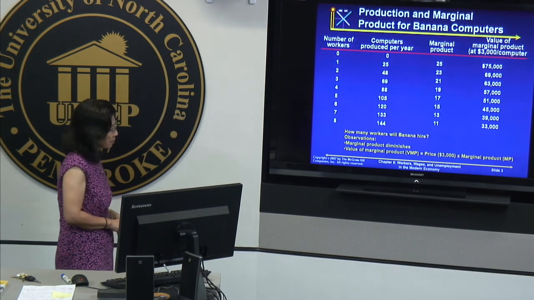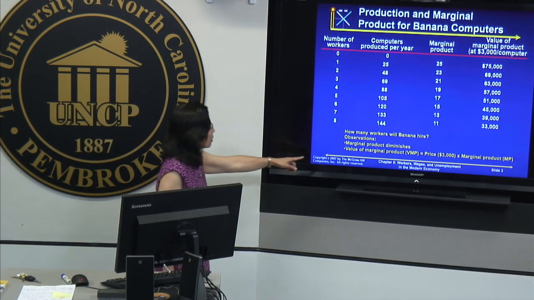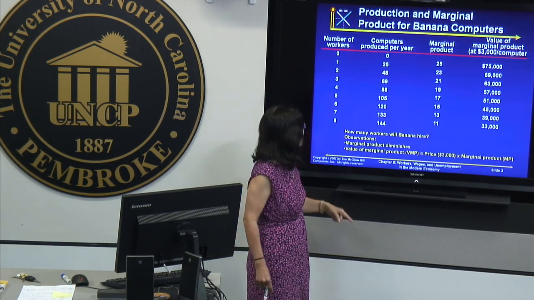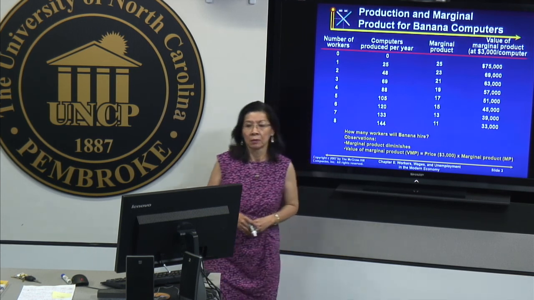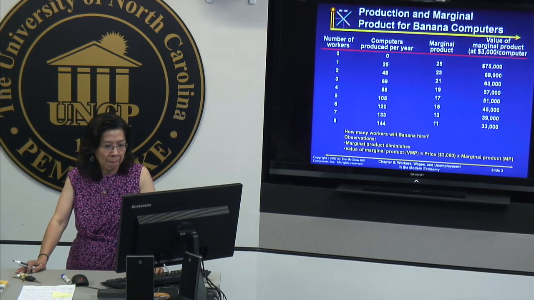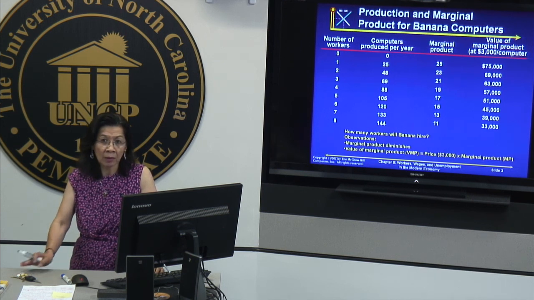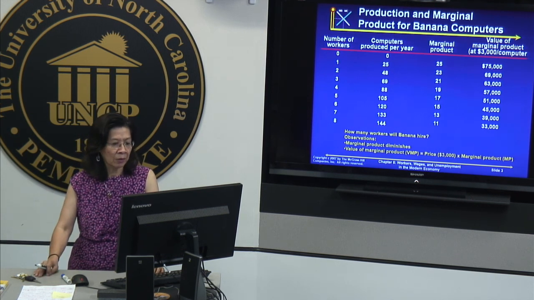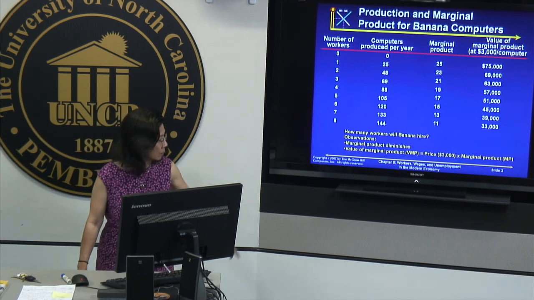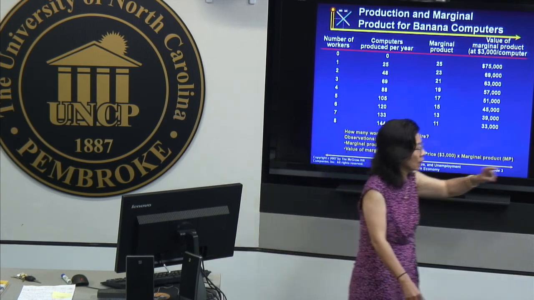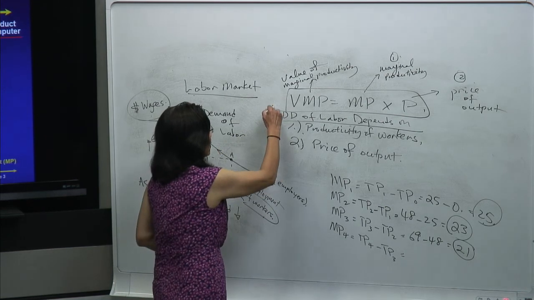So what else? One thing you notice is 2 points here. The first point is that marginal productivity decreases from 25 all the way to 11 as you hire more workers. This is something known as the law of diminishing returns, which I'm trying to remember if we covered in the microeconomics section, because this is more like a microeconomic concept, although we are dealing with the macroeconomic section of the course. So here you have this equation, value of the marginal productivity equals price times marginal productivity, which is the same as the equation you see up here.